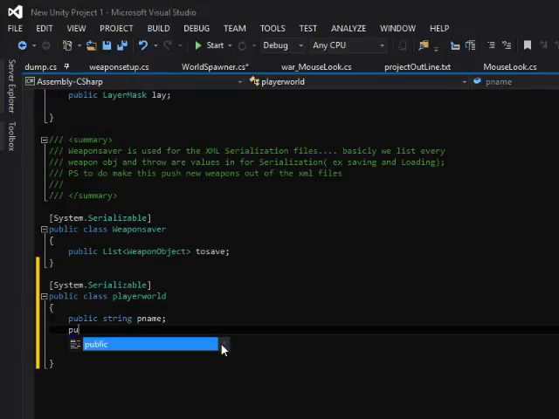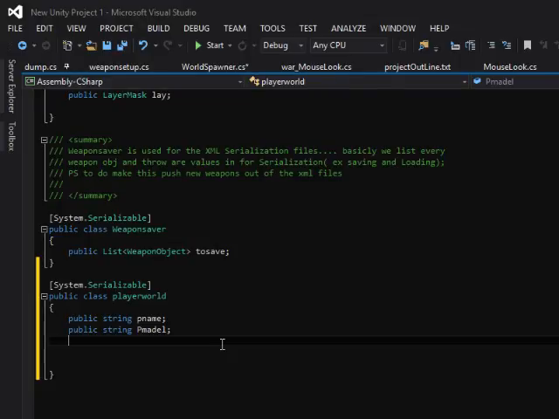And we will go public string, because we're going from a resource.load, and resource.load needs a string, which still brings me up to if I should just instantiate the memory and make it permanent across, or a static class that doesn't get destroyed. We'll call this P model. Okay. And this is definitely going to be for a player model, or it could be an enemy model. It doesn't have to exactly be that.